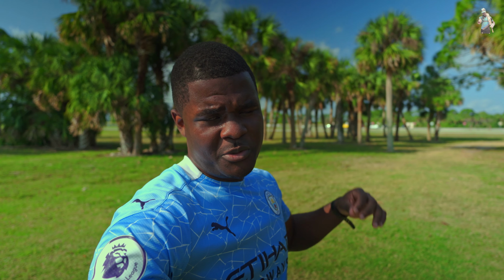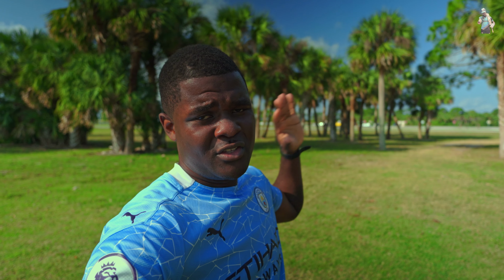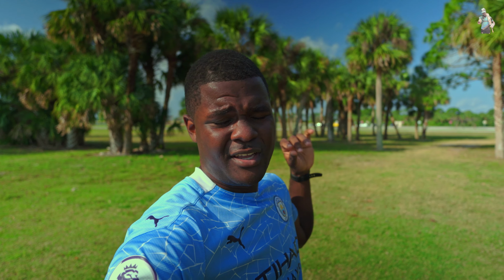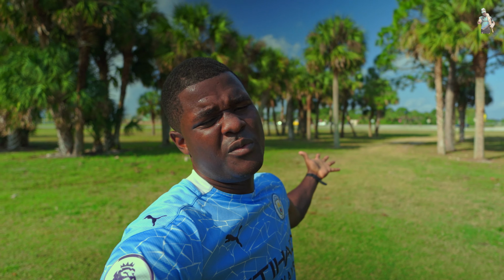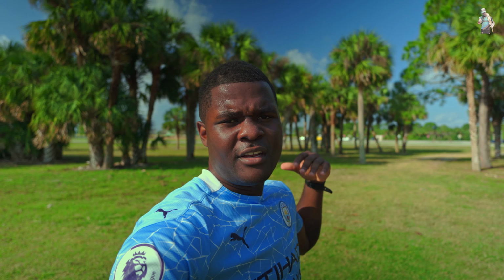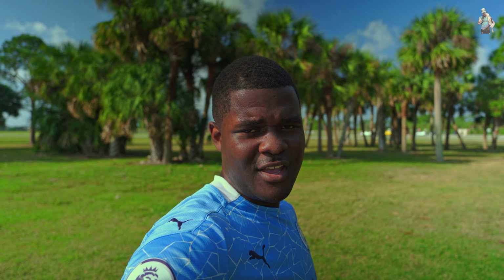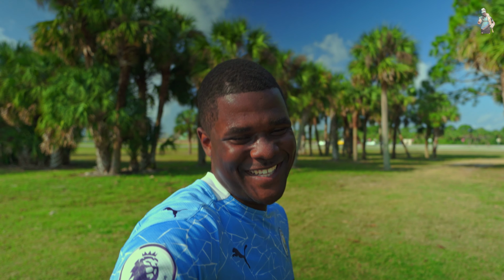I will be pretty much doing the same, seeing that we have a match tomorrow. Not trying to do too much, and this will help me not to pressure myself in bowling. Once I bowl a couple overs, getting my line and length properly, getting a good rhythm. So I'm just gonna get a good warm up, start the training the right way, get my body loose, and let's see how we go.